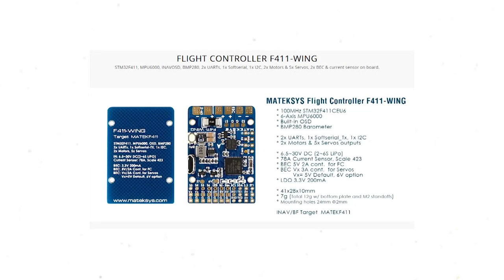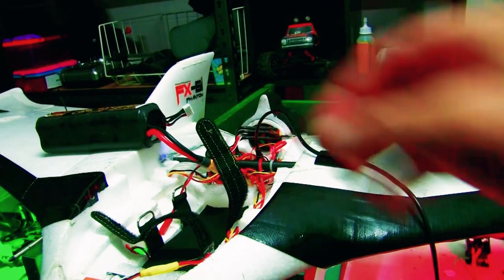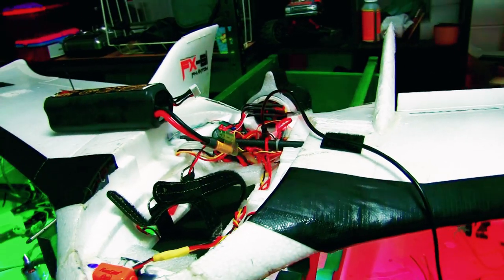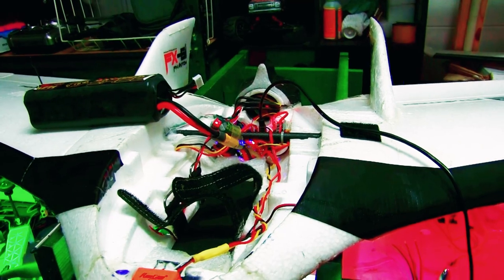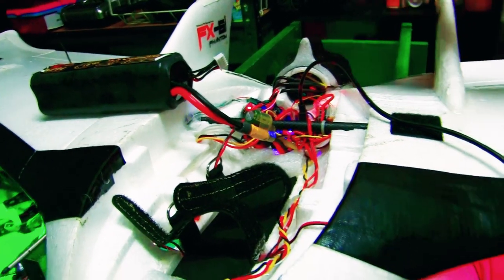This has an F411 wing flight controller in it. It's a pigsty, everything in here, and I know about all that. It was the very first flight controller I ever put together. The plan will be to rebuild this eventually. Just the motor doesn't sound the greatest.